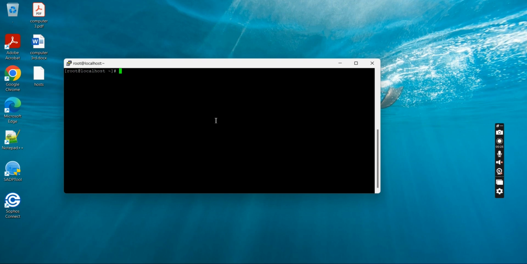Before starting to install the package, we have to do some prerequisites. First of all, I am going to disable the firewall of CentOS 8, and to do that I have run one command, which is systemctl stop firewalld. With this I'm going to stop the firewall, and I also run one more command, which is disable, to keep the firewall disabled after rebooting the server.